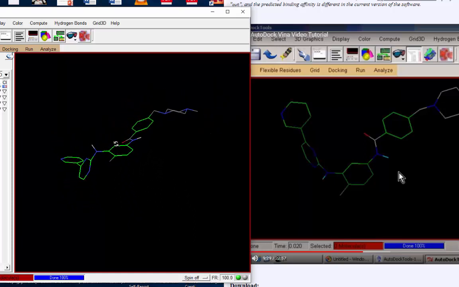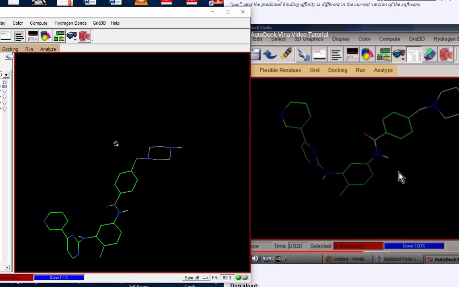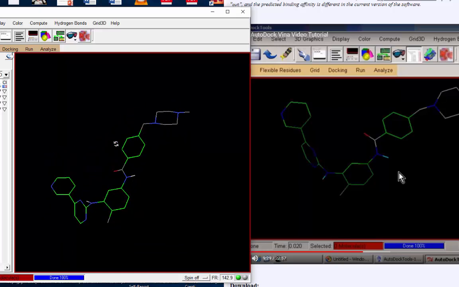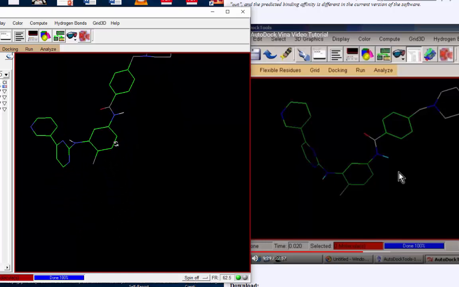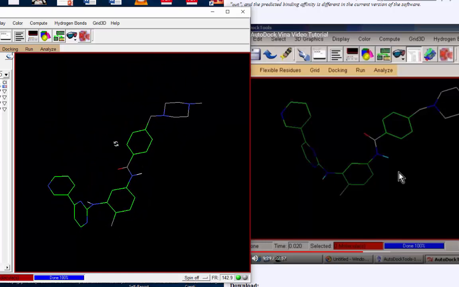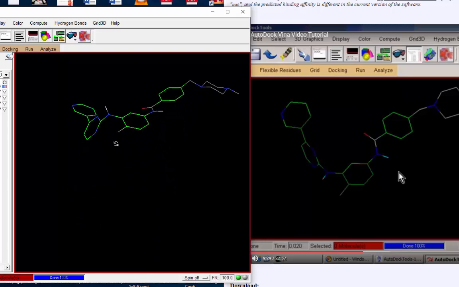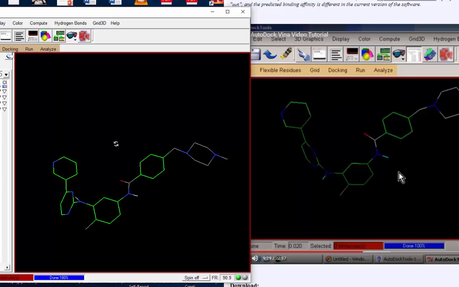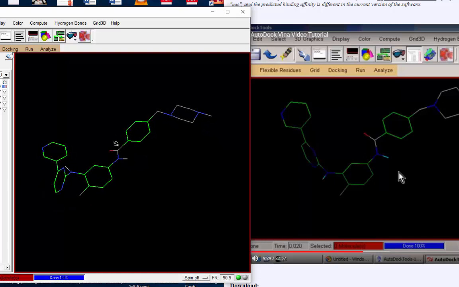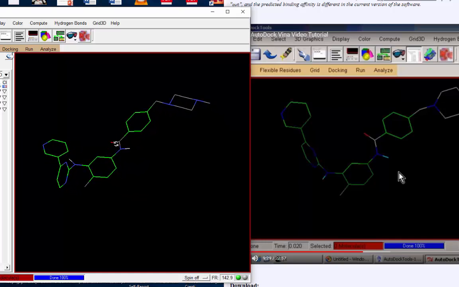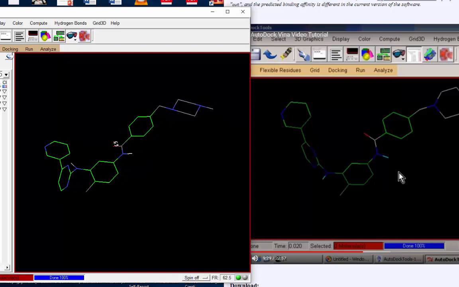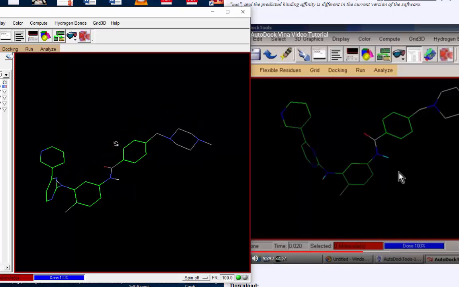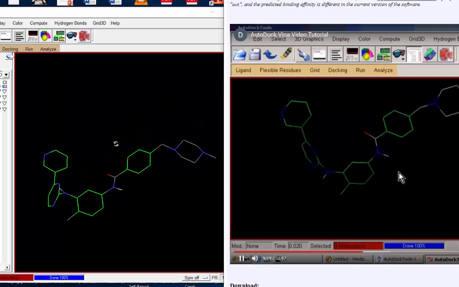Okay, so rotate it a little bit. Oops, rotate it a little bit, translate a little bit, and rotate it some more. I think we're getting there. Okay, so that's kind of, I'm okay with that. It kind of looks the same. Maybe. Whatever. All right, so let's continue. That's where we are.